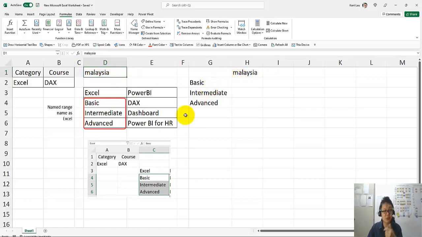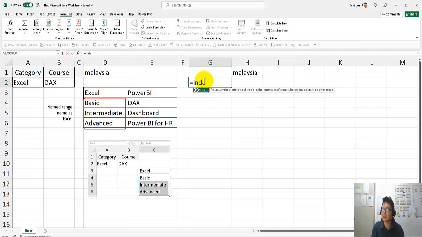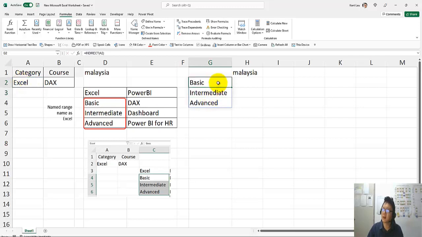Now we can also do the same for INDIRECT with a group of cells. In this case, we use INDIRECT. You see that? We can add two, so that's basic and so on. How do you do this again? So this is delete, and we get the INDIRECT, and I select this cell here. Let's just enter. See, cell A2 has a value here, and it turns this into Excel.